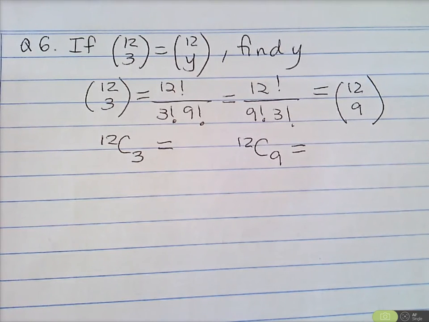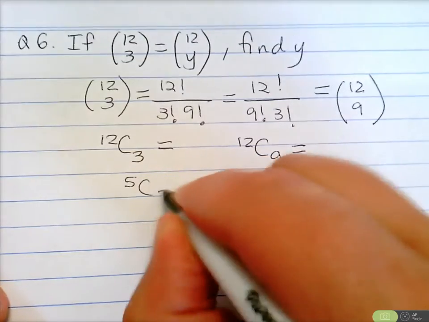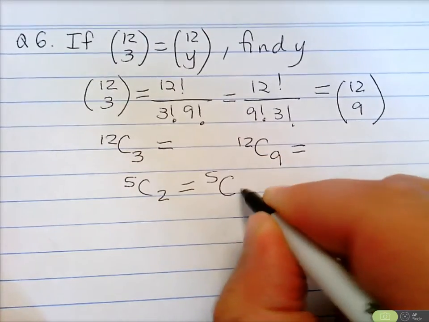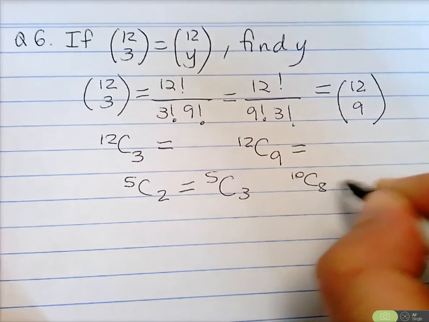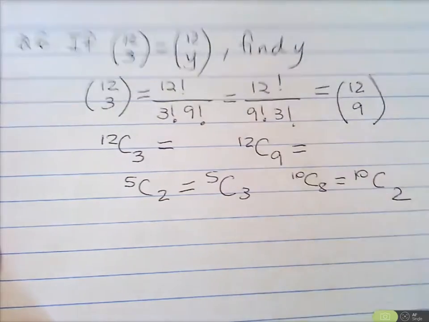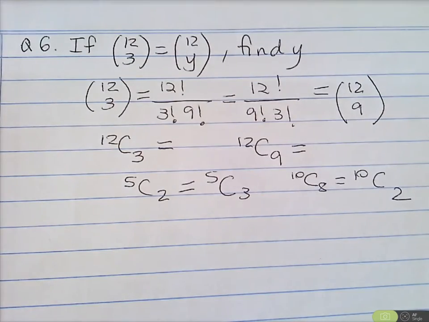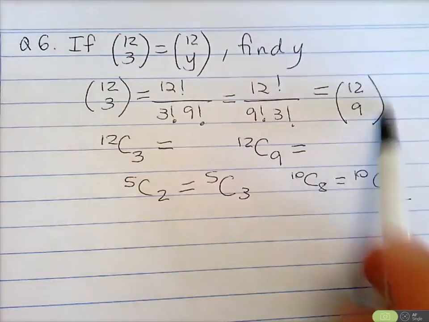But then in the exam, if we said y equals 3, isn't it still right? It is, but it's not what they're looking for, is it? That just equals itself. Girls, you'd probably get it wrong. All right? 12 choose 3 is the same as... Do you remember we did this yesterday? For example, what's 5 choose 2 the same as? 5 choose 3. And what's 10 choose 8 the same as? 10 choose 2. It's that idea of the complement, and it comes from the definition.